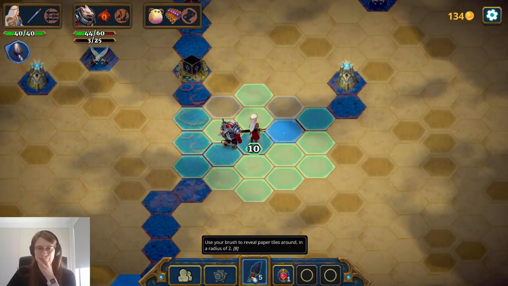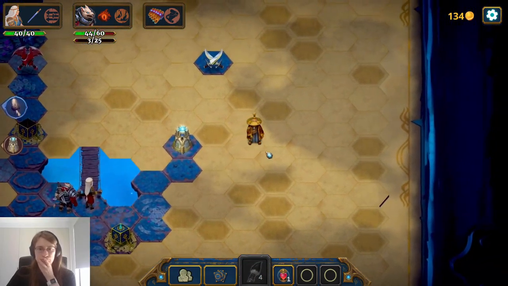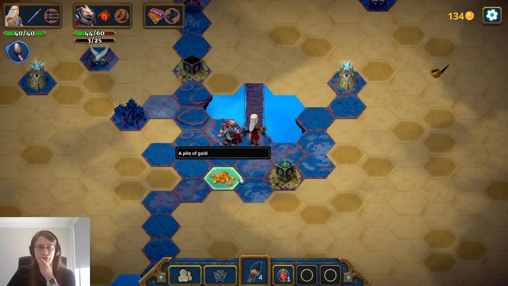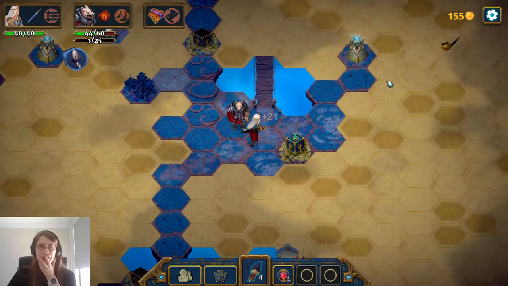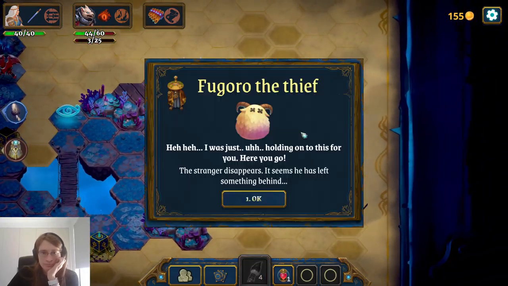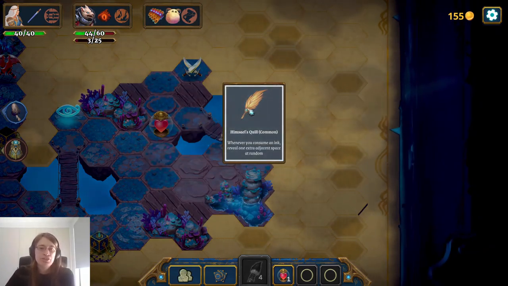Oh, what? This is... Oh! Oh no, Figaro the Thief stole one of my treasures. I want that. Come back here, Figaro the Thief. So you get your treasure back, you also get an extra treasure, which is nice.